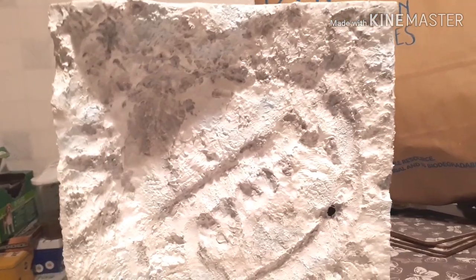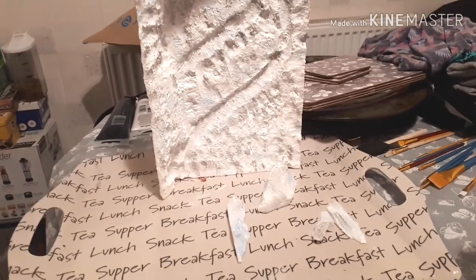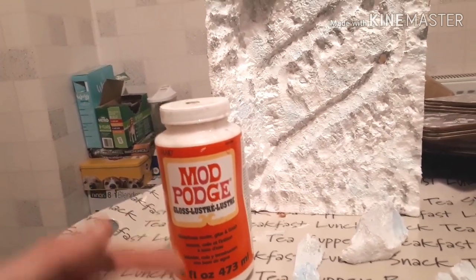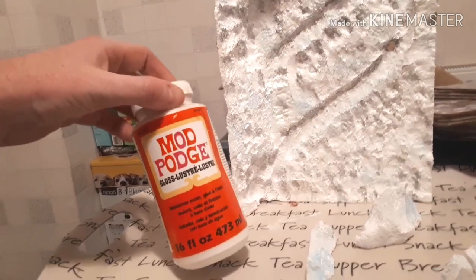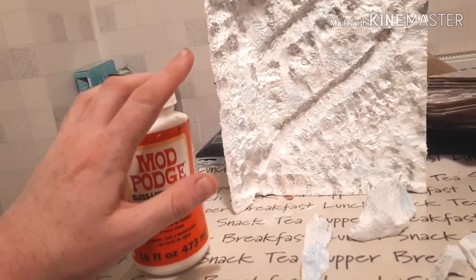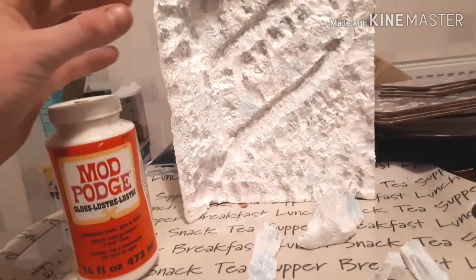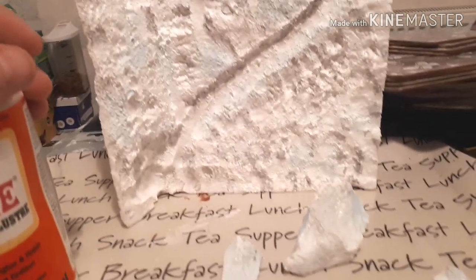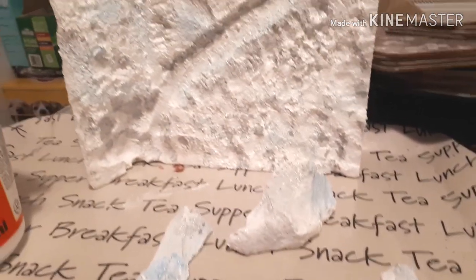I'll put it in as soon as it's dried. It's all been painted — you can see all the different shadows and the light hitting it on various places. It's absolutely amazing. I like to seal it simply because it keeps everything in place where you've done it. You can use Mod Podge to seal it, or you can mix PVA glue with water and do a couple of coats of that. I use Mod Podge simply because on this project it's going to give it a really deep, shiny look — and that's what I want for an icy background. My ice kingdom is finally coming together.